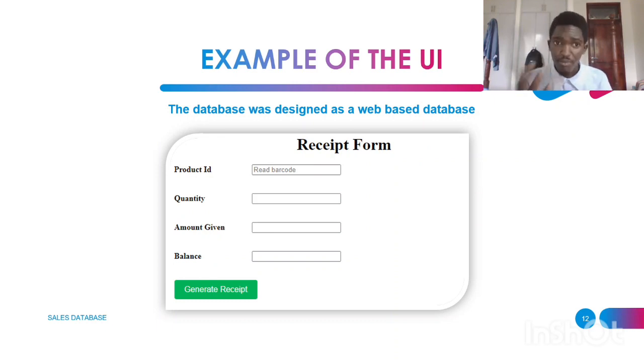What you see here above is just an example of a receipt form of how it could look, because as a customer, you leave, and the employee will put in the product ID, which could be the barcode, and then how much of that product you have bought, what amount you have paid, and then what's the balance, and then we generate a receipt, and this can run for so many different products. So all you have to do is keep on putting in the different product IDs, associate them with the different quantities, then mention how much and then the balance.